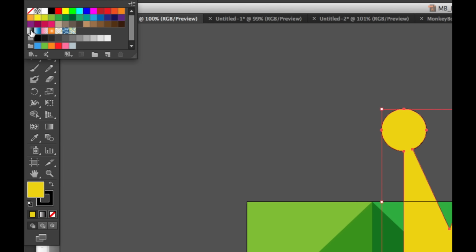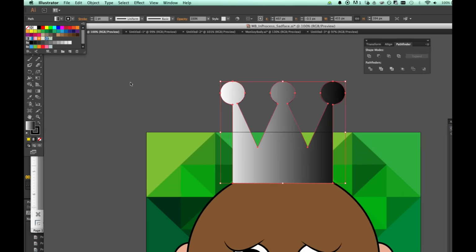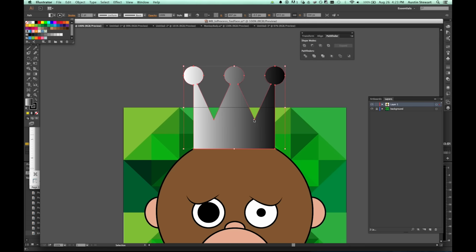I'm going to select the most basic one, which is white to black. I'm going to click on that, and I'm going to zoom out, and so you can see it starts white on the left-hand side of the screen, and it fades to black as it goes across the object. Now that's great and all, but it's not very useful if that's all we can do with it.